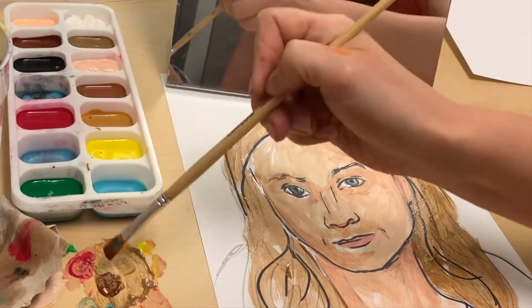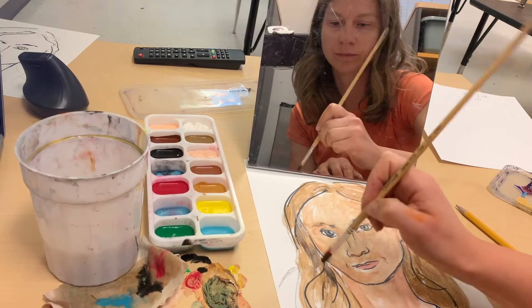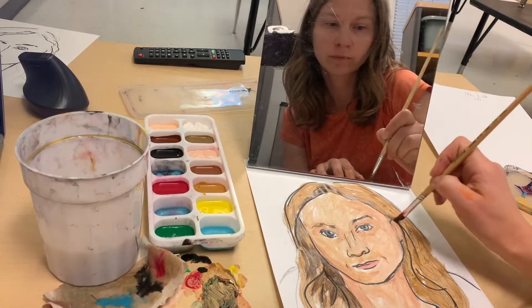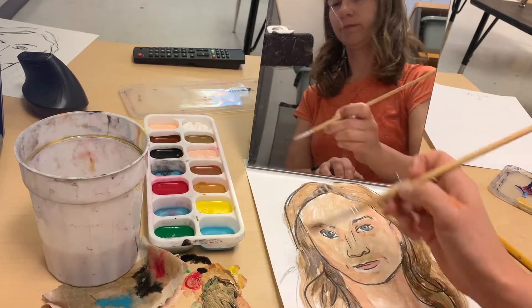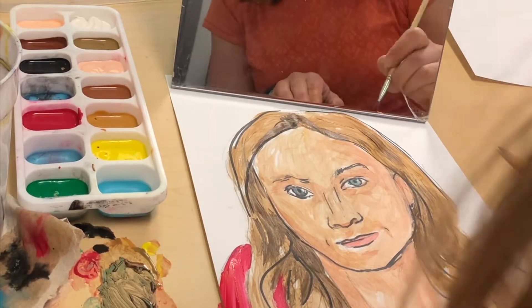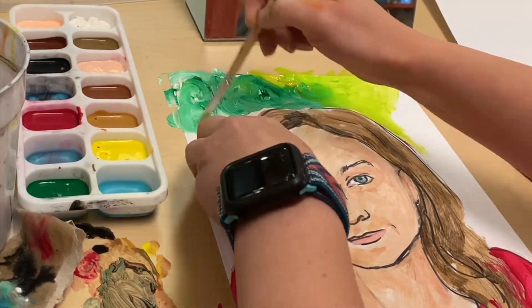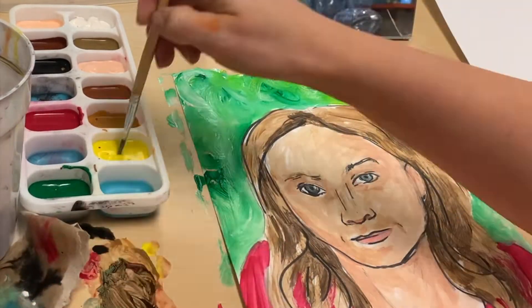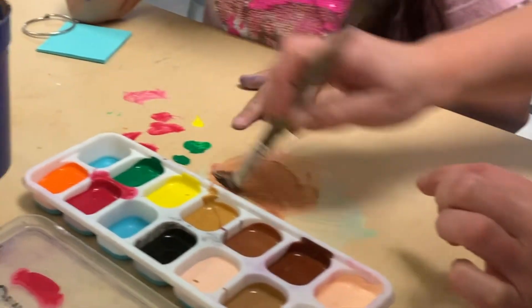I'm going to mix a little bit of the darker color for my hair — adding a tiny bit of black. Black is a really powerful color so you usually don't need very much. I'm looking closely at my reflection in the mirror so I can find the organic shapes of the shadows in my hair, doing whole sections and noticing the shapes I see and trying to paint those. I'm painting my clothes now and you can paint these any color you want — you don't have to paint the color you're wearing. The background similarly you can fill with things that are interesting to you. Do something that says something about you, and remember, be nice to yourself.